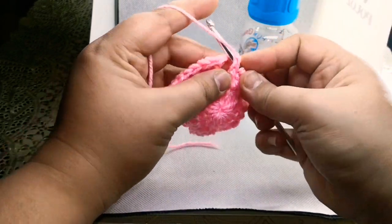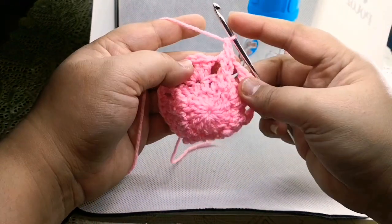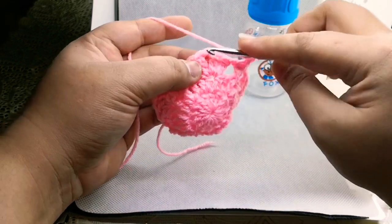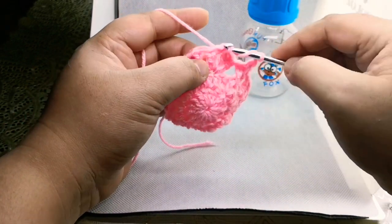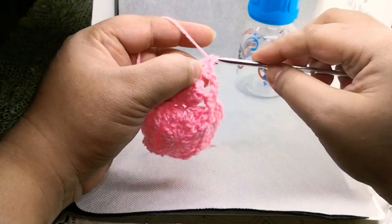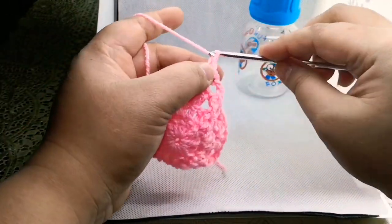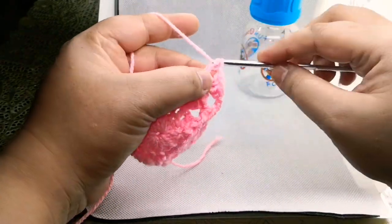So chain one, and I did a front post at the front post, chain one, and into this chain one space of your previous shell you have to do two double crochet, chain one, two double crochet into the same space. So two double crochet, chain one, and two double crochet into the same space.